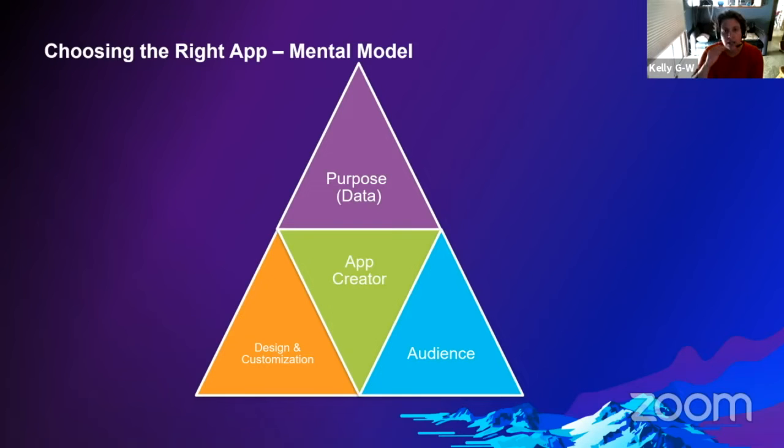As you can see here, a lot of times I start with the purpose or the data, because that's really what drives the application. With the purpose, sometimes you have someone who's generating requirements. So if someone, let's say in the county assessor's office, said, hey, I need you to create this map with these 5 capabilities, that can very much determine which app you're going to build. And then it might go down to the app creator, where you start thinking about the skills that you have, the knowledge that you have, the time you have to build it. Then who is your audience and what are the design customizations? As you think through that, it'll point you to which type of application you're looking to use.